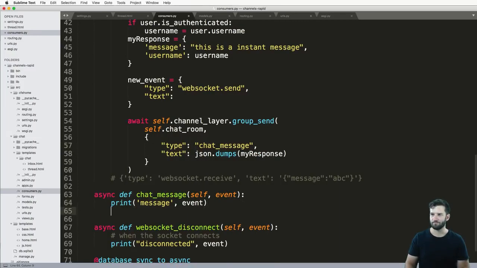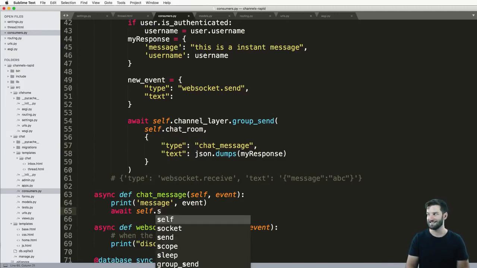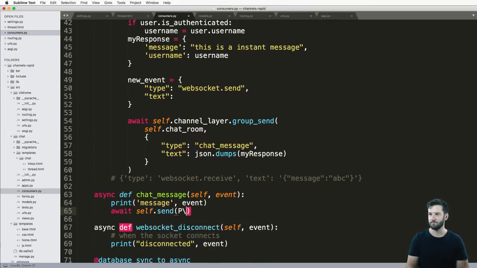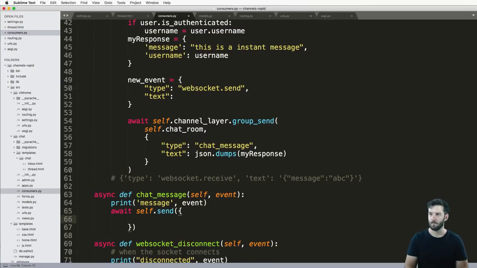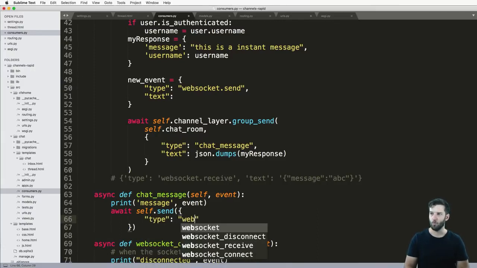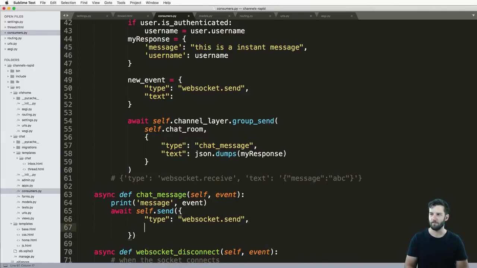So now what I'll do is await self.send. And that's going to be type websocket.send, and the text, well, what is the text? It's related to the event that's calling it, and this is the event that's calling it. So it's simply event text.